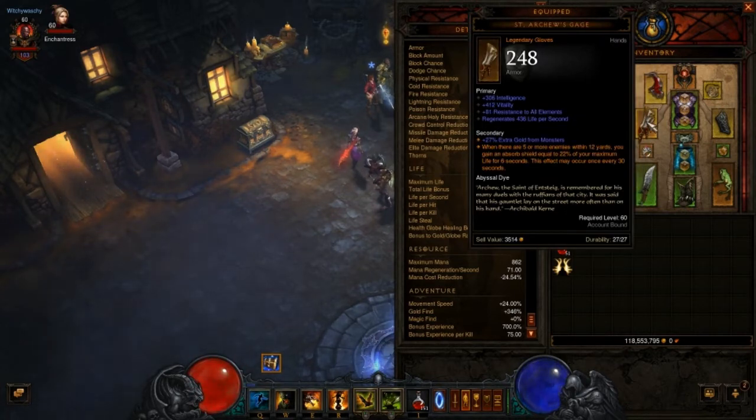Then we have St. Arthur's Gauge. You can see it's pretty good. When there are 5 or more enemies within 12 yards, I get a Sobin Shield. I get 20% of my maximum life for 6 seconds. Of course, having more health with this is better. But as I said before, this one is not perfect for me. I only use it mostly because of the stats and all the resistance, vitality and intellect. I don't need that much health because I have so many minions and am so secure.